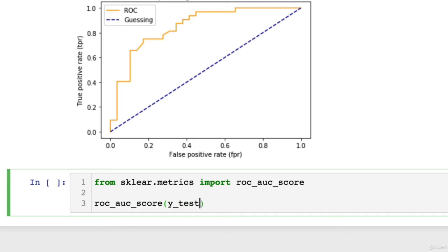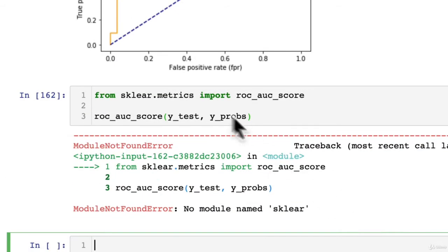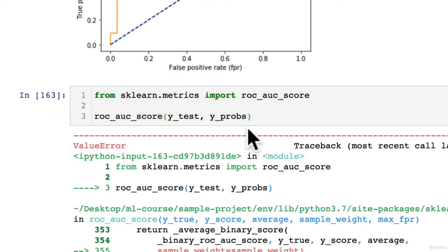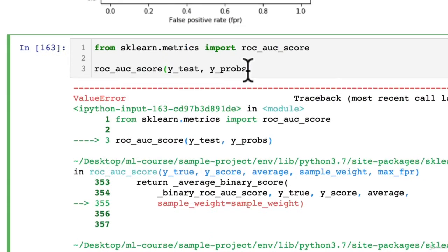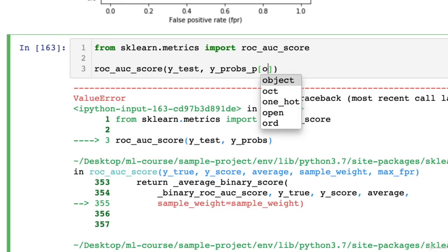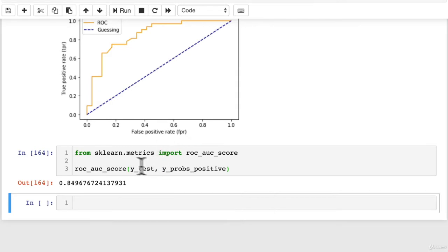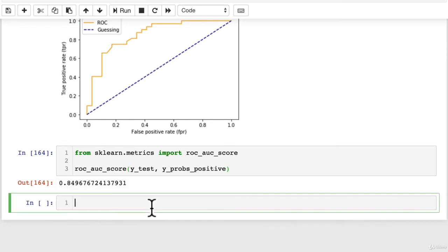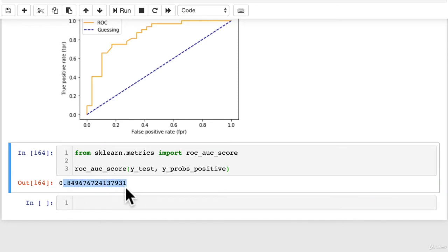This takes the test labels as well as the probabilities. So we can do y_probs. Oh, we need y_probs_positive. There we go. So how did I know this? Again, docstring: y_true, y_score. Wonderful. And so what is this metric, you might be asking?